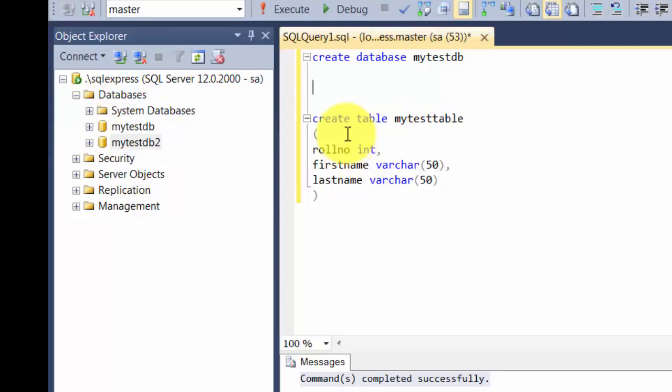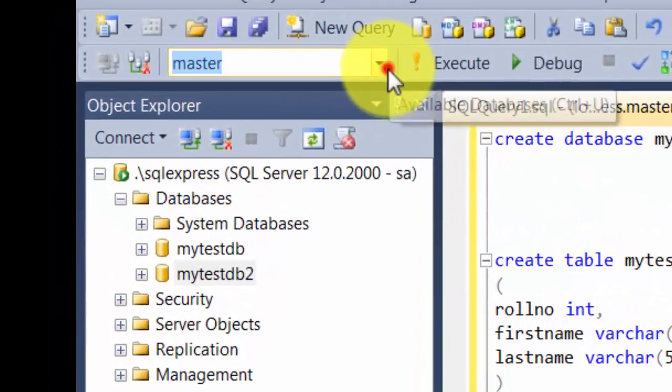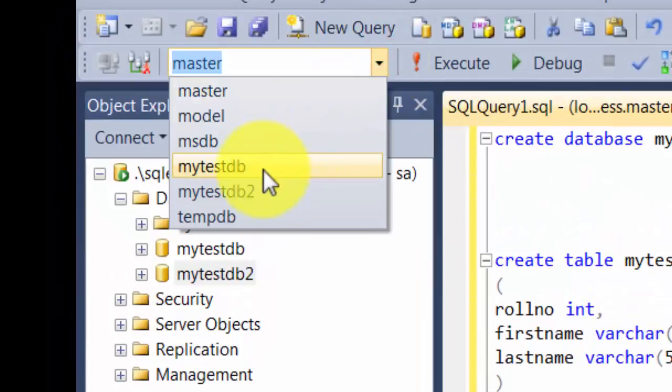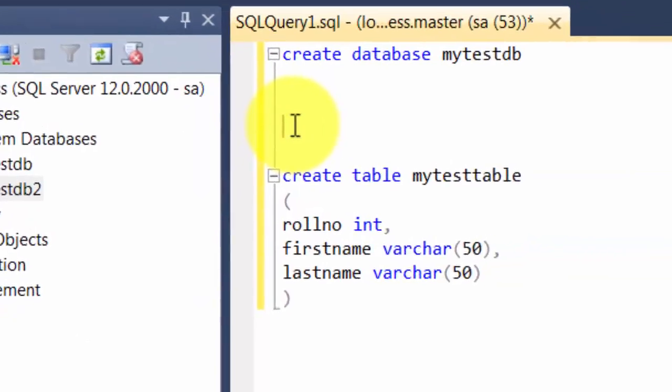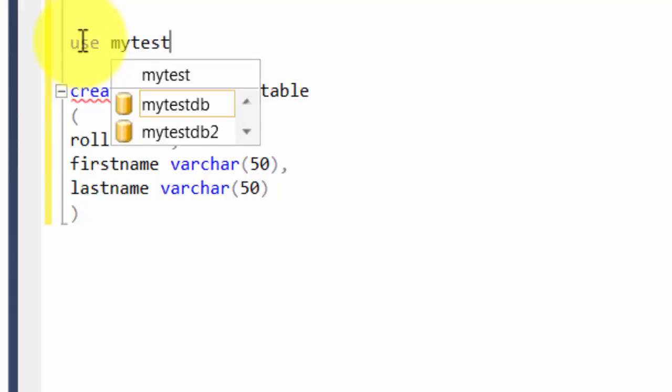So you need to change the overall context of where this query needs to be executed. There are two ways of doing it. One is you go to this drop down and change it to my test DB, or you just use the word use followed by the name of the database where you want this query to be fired against. So my test DB. By the way, did you see that it gives you two options here?